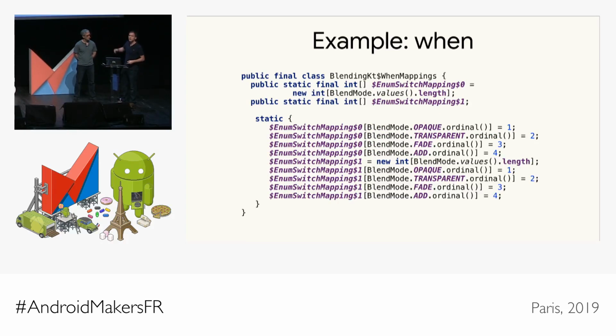So effectively, every time you write a switch over an enum in your code, it's going to generate one of those arrays, and it will be initialized when the class is loaded. So it's going to allocate a bit of memory, do a bit of work. Of course, it's extremely cheap, but it can be of interest if you're writing really, really high-performance code and you have a really tight loop. What's going to happen is that this indirection will cause CPU cache misses, which might impact your performance. Now, 99.9999% of the time in your application, you don't need to care about this, but it's interesting.